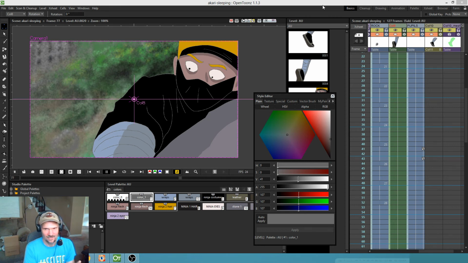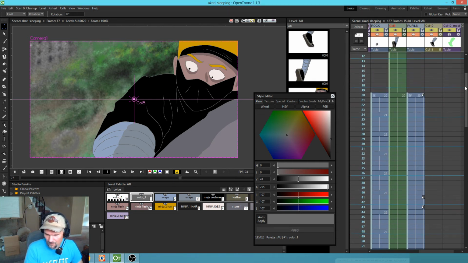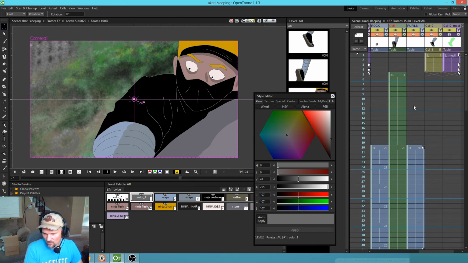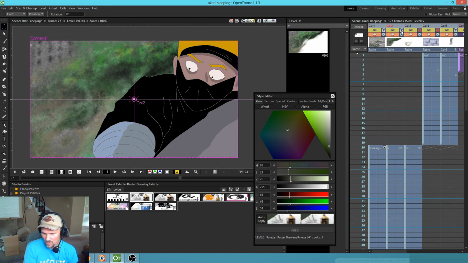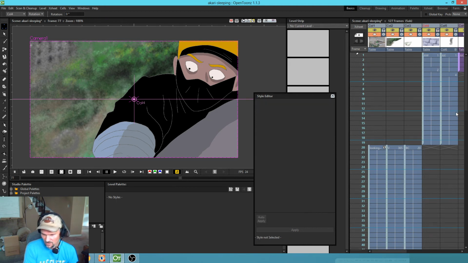Okay, I think I'm back on now. Reconnection successful. So yeah, I used to badmouth Opentoonz because it's one of those deals where when you first use it, there's a lot of buggy, wacky things that you run into. The best thing at this point I can say about Opentoonz probably is that it is actually fairly fault tolerant. When things go wrong or get jerky and things seem to be locking up, more often than not, you can close it and reopen it and everything's back to normal and it's no big deal.